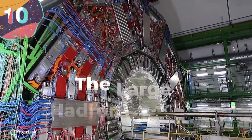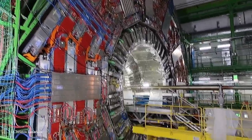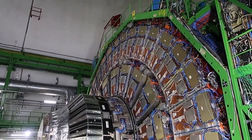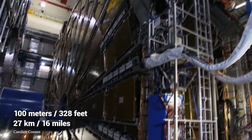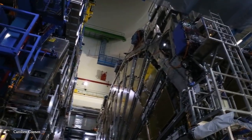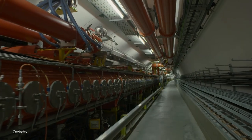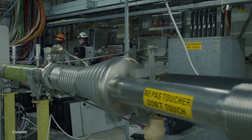Number 10: The Large Hadron Collider. Out of all human-built technology on Earth, perhaps the most advanced device in the world to date is the Large Hadron Collider. Also known as the LHC, it's part of CERN's accelerator complex between the borders of France and Switzerland. Located about 100 meters underground, the LHC is a 27-kilometer-long tunnel that serves as the world's largest and most powerful particle accelerator. Built by the European Organization for Nuclear Research between 1998 and 2008, the collider uses an extremely heavy set of about 9,600 magnets to guide beams of protons as they travel at 99% the speed of light.